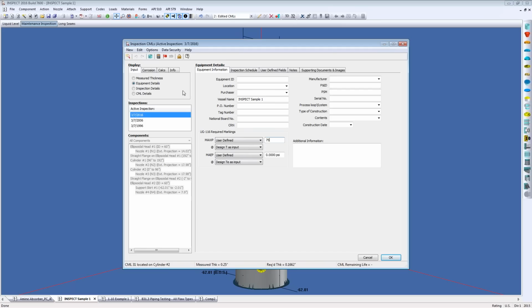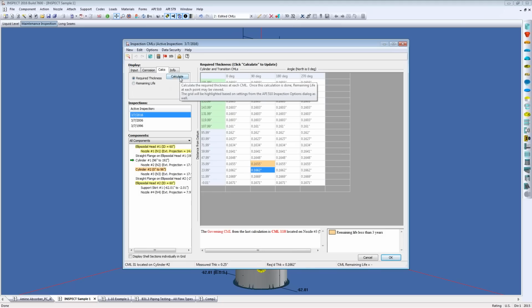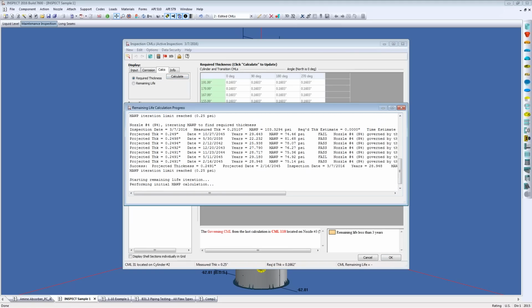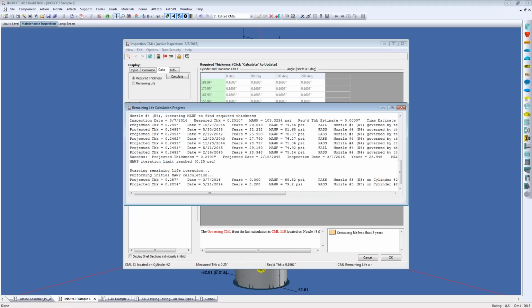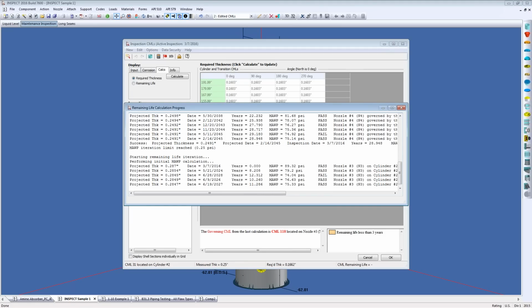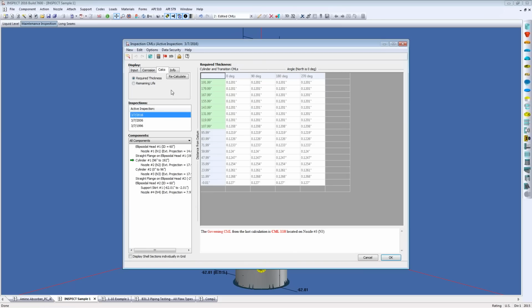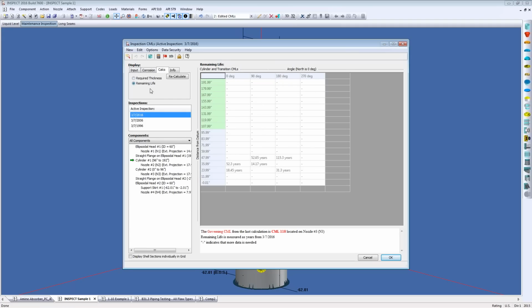I can enter in 75, come back to my calculate, type in 0 there, and I can recalculate my required thickness here. And just based on dropping it by 25 psi, we can see what's going on. Or if you've actually measured the operating conditions of the vessel, that's even better. You can see exactly what it's been operating at. So just based on that, I'll just let it finish here. Okay, so good news is we have nothing indicating there's less than remaining life or it's out of life. The remaining life went from just under 3 years to just over 14 years. So by being able to make a very quick one input change, I could see would this actually help with any mechanical integrity planning, things like that.